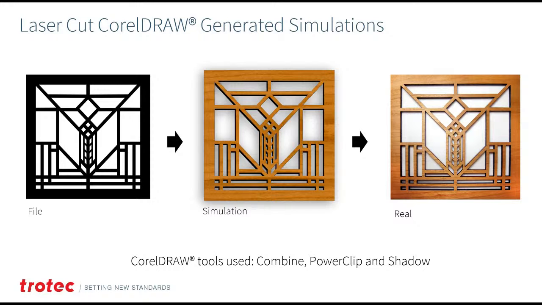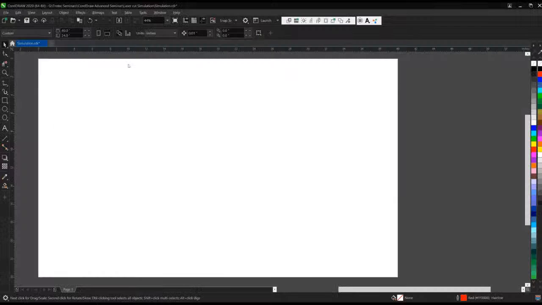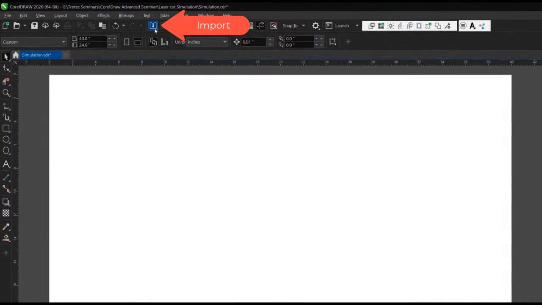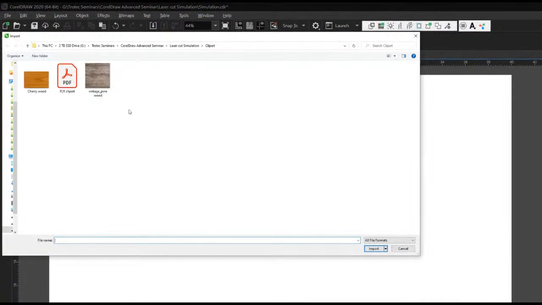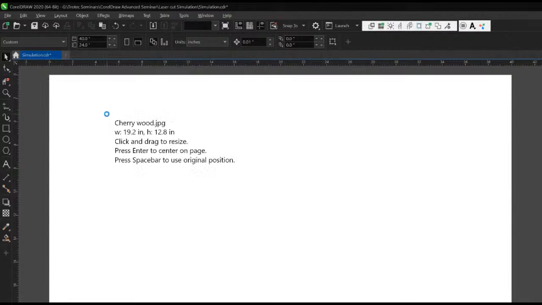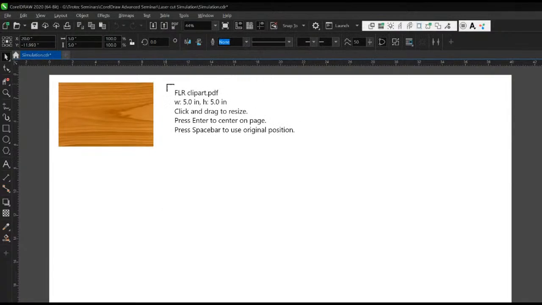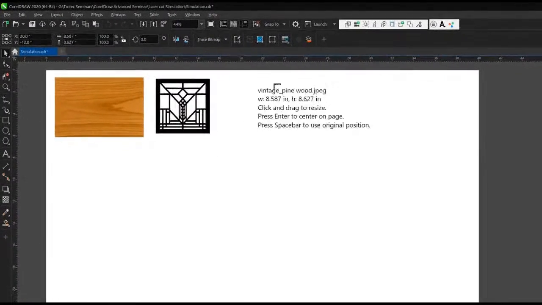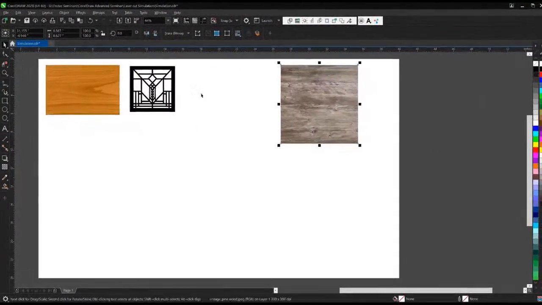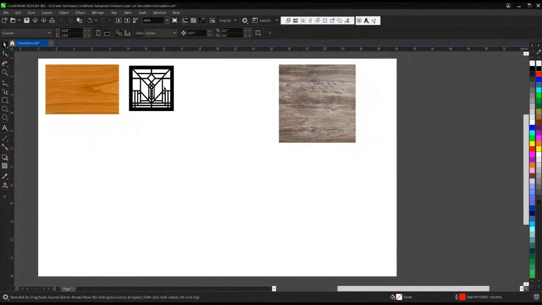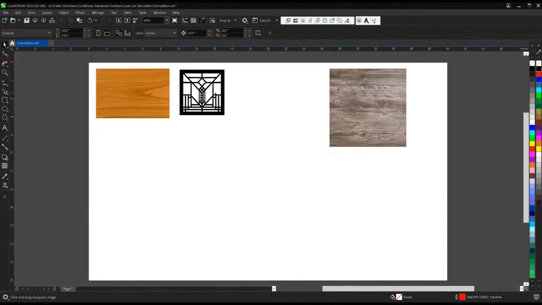And so I will do this sometimes to see how it's going to look or prove a concept before I actually process it into a material. It is a neat little process. First thing I'm going to do is import some graphics. I'm going to import some real photographs of some wood and a clip art. So here's a piece of cherry wood, just a skin that I brought in, an actual real photo of cherry wood. There's my graphic, which is a vectorized graphic that's been combined together.